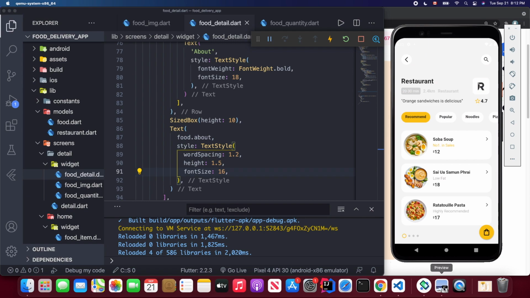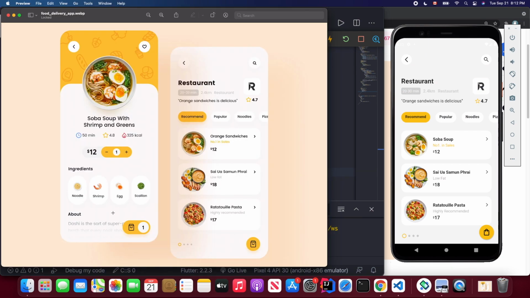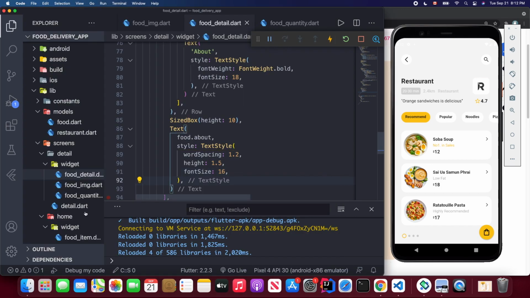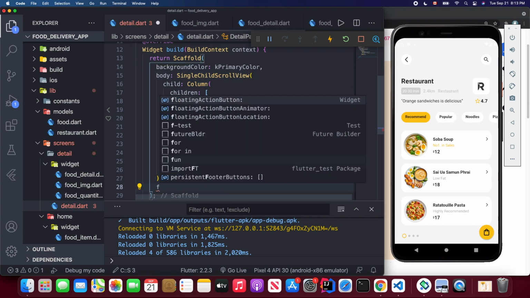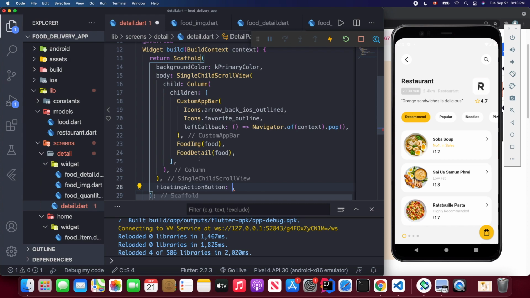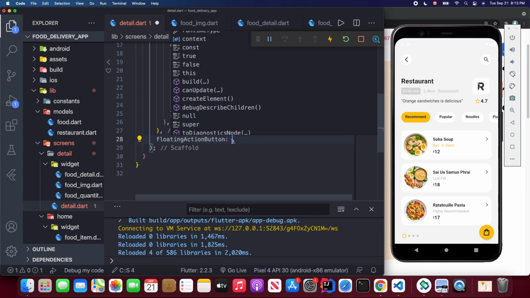Okay, back to the design file. So the last one is this floating action button. So let's go back to our detail file and find, under the SingleChildScrollView, where we're going to implement this floating action button.